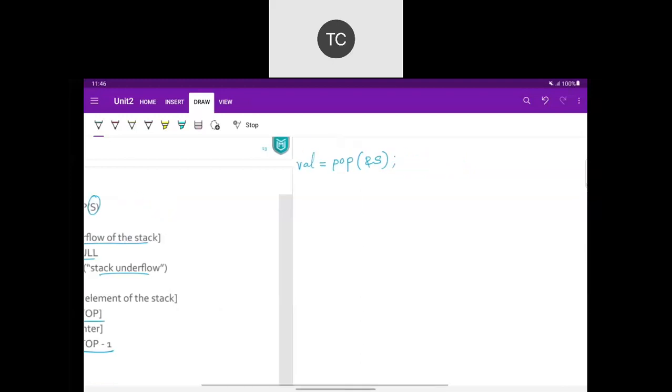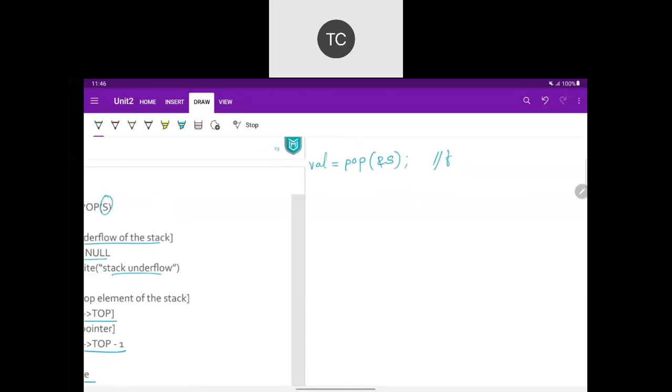Clear? This is a function call. But how do you define it? If you define the pop function, it will have one stack pointer variable s.